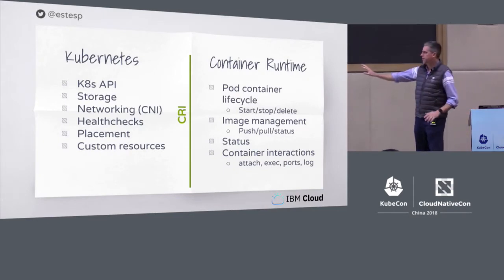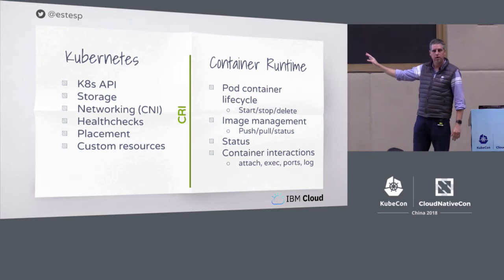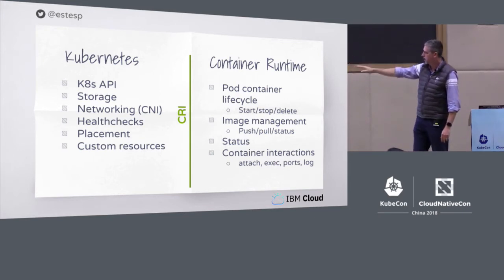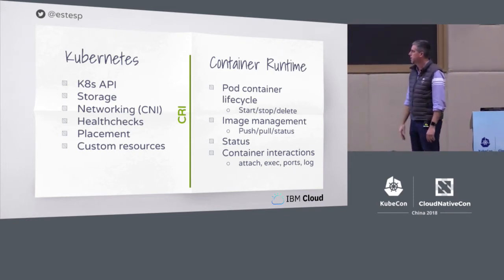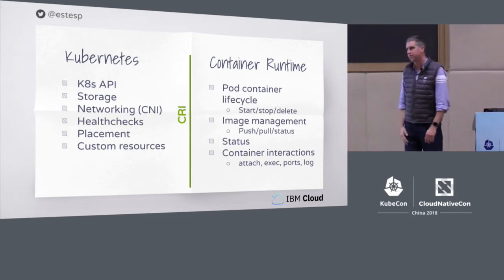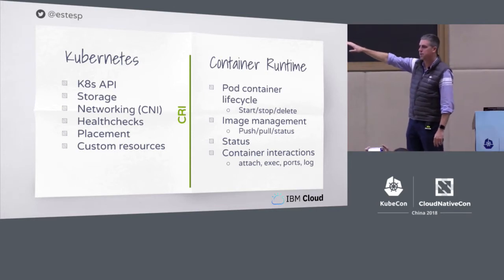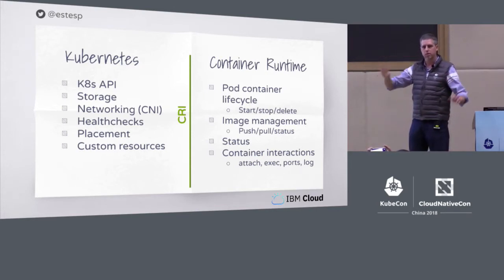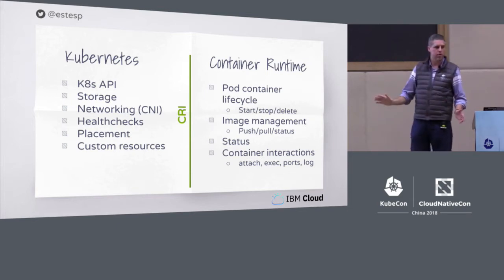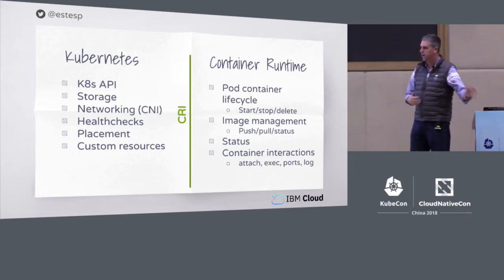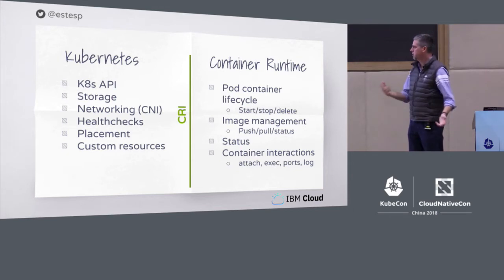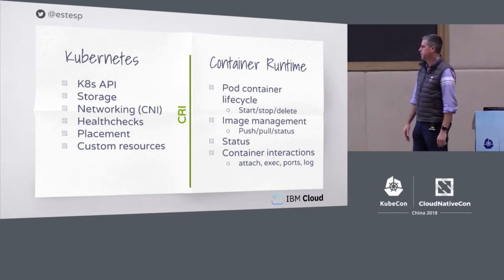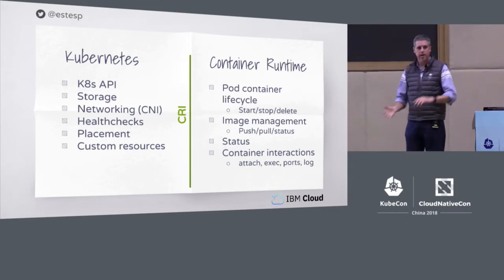This is a rough differentiation between the role of what Kubernetes still has to do, and the CRI interface effectively separating out what the container runtime's job is underneath Kubernetes. This picture isn't perfect. I've gotten feedback from a few other talks that there are obviously ways in which some of these roles are handled on both sides of the CRI, but it gives you a general idea that Kubernetes is still handling the Kubernetes API, it's handling storage concerns, you've picked a CNI plugin to handle your networking, and all the API machinery around health checking and placement, all the orchestration parts of Kubernetes, all that is still handled by Kubernetes.